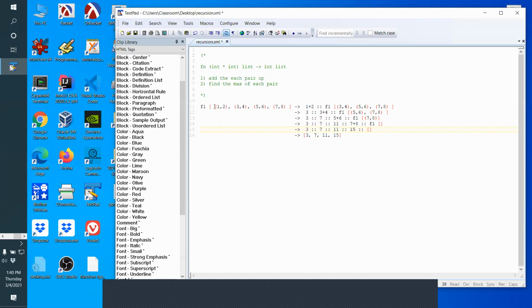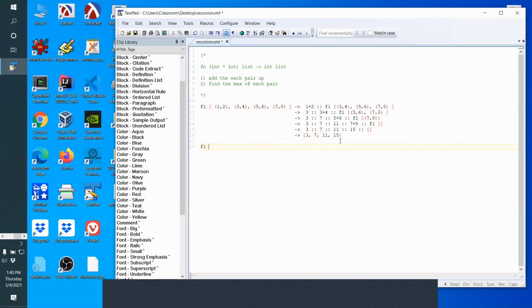So my function is recursive. The function takes the first item in the list, adds those 2 numbers up, and then it applies itself to the rest of the list. It has more work to do. So the function takes the beginning of the list, adds them up, conses that onto the recursive work on what's left of the list. Okay, so here's what that looks like actually written out in code now.